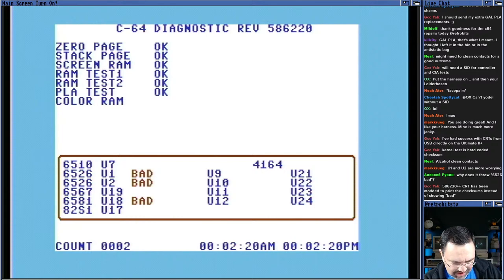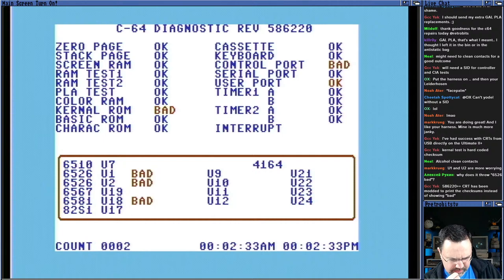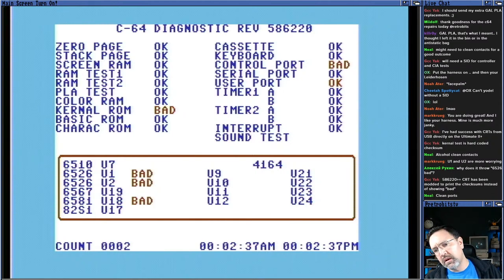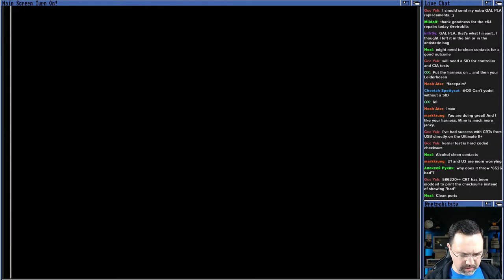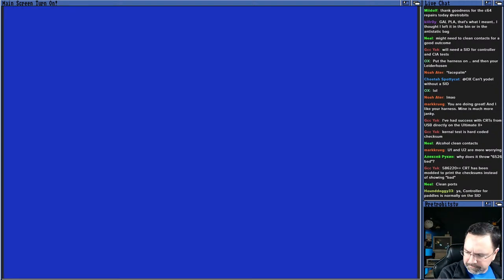I mean, we didn't try loading anything from a disk. We didn't try the controller ports. Yeah. Let's pop them out and throw some DeoxIT in there. If not, I can change them out for known good CIAs and see if that resolves the problem, because I have CIAs in my ZIF machine. Yeah. Okay. So let's do that. Let's just throw some DeoxIT at these guys real quick.